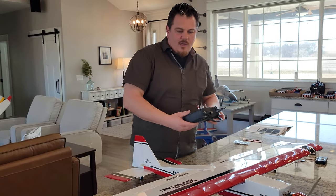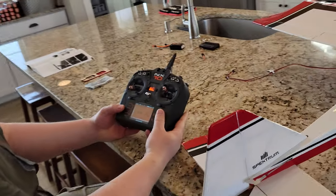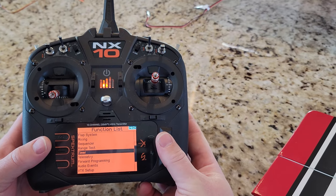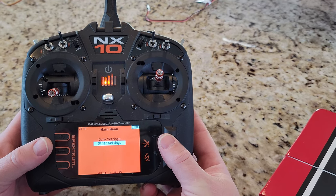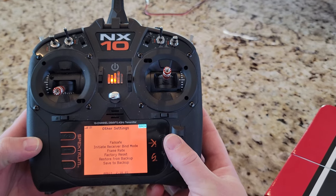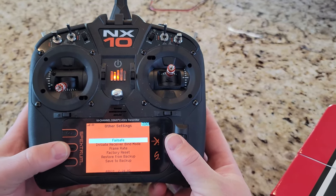Okay, so now throttle cut's on. I'm gonna go back into system setup, and I'm gonna scroll down to, I'm gonna clear my timer. And I'm gonna scroll down to forward programming. Gyro settings and other settings. You guys don't remember seeing that, do you? Factory reset. Pretty cool, right?